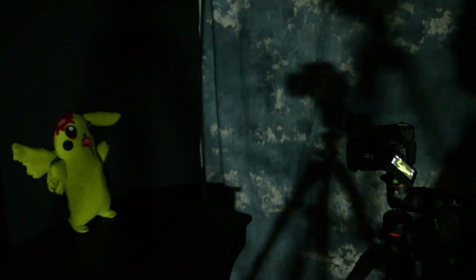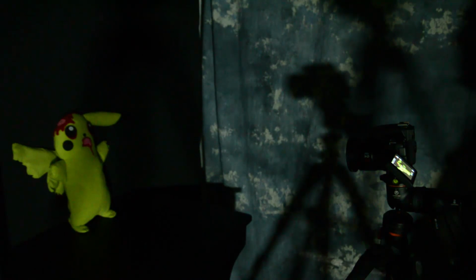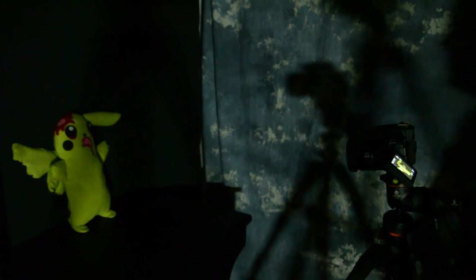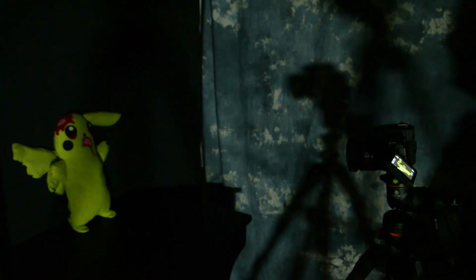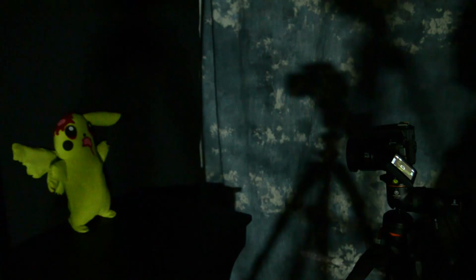Okay, so for our practical test, I've turned all the video lights off in the room, and I've only got one LED video panel shining right at the back, so it's very, very dark actually in here compared to what I had previously. The main video camera is shooting at very high ISO, just to show you what you're actually seeing. So right here, our model for the day is Zombie Pikachu. Okay, so Zombie Pikachu is posing for us in all its bloody glory.